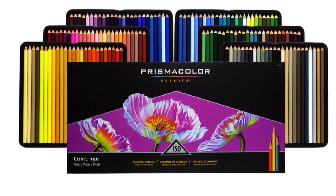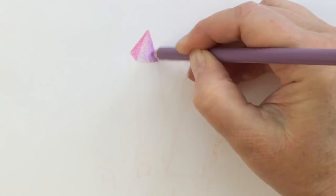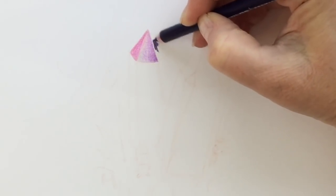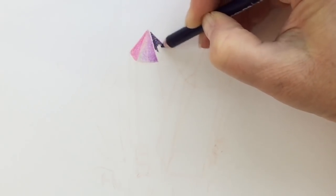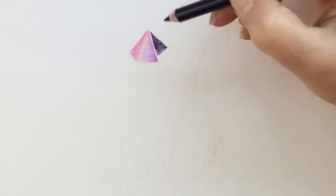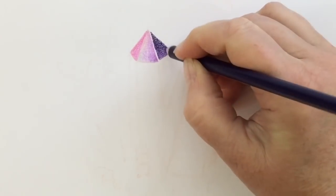I finally received them last week and I couldn't wait to review them. I've heard wonderful and terrible things about these pencils. They are buttery, they're creamy, they have colors that are brighter than any other set, and they crack pretty much by looking at them, and sharpening is a nightmare. So I didn't know what to expect.